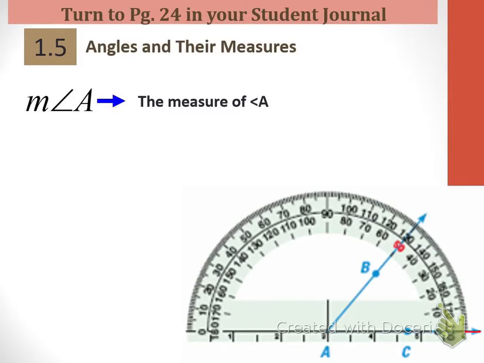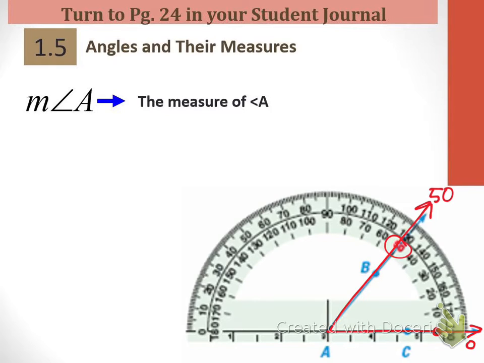So let's say for this first ray, let's read the bottom row. What is this ray at on the bottom row? 0. On the bottom row, that'd be 0. And then the other ray, we would also need to read the bottom row. I know it's super blurry, but what number is that? It's 50. 10, 20, 30, 40. It's 50.